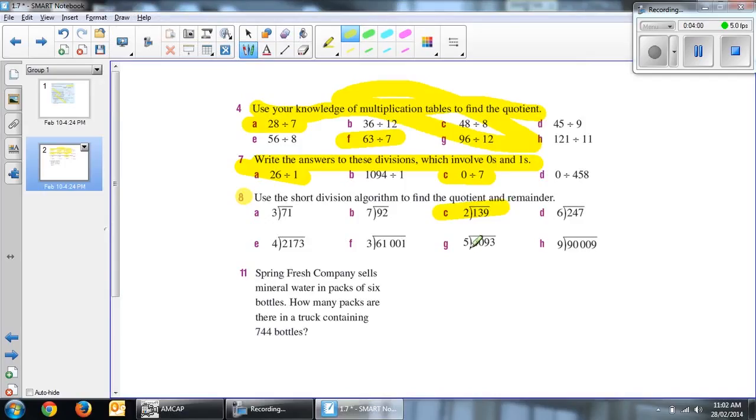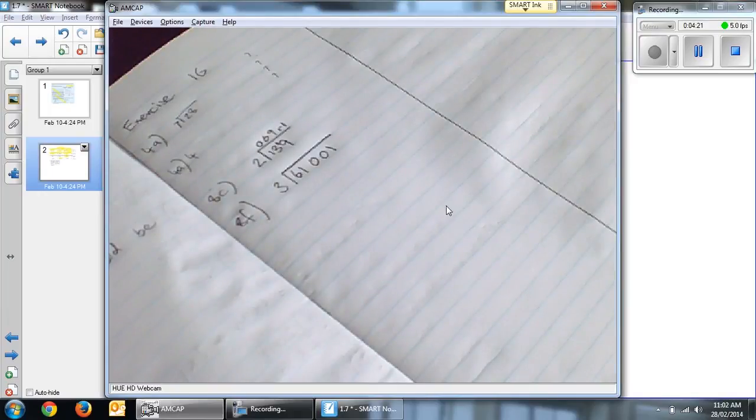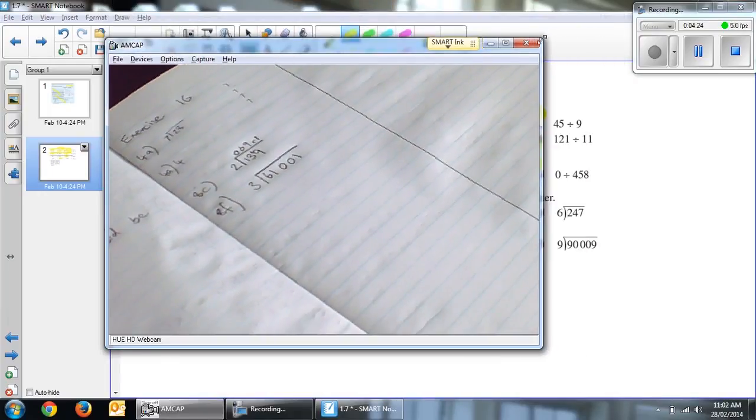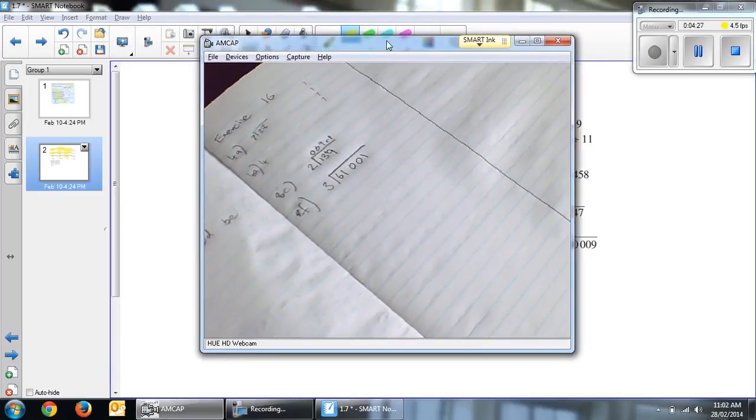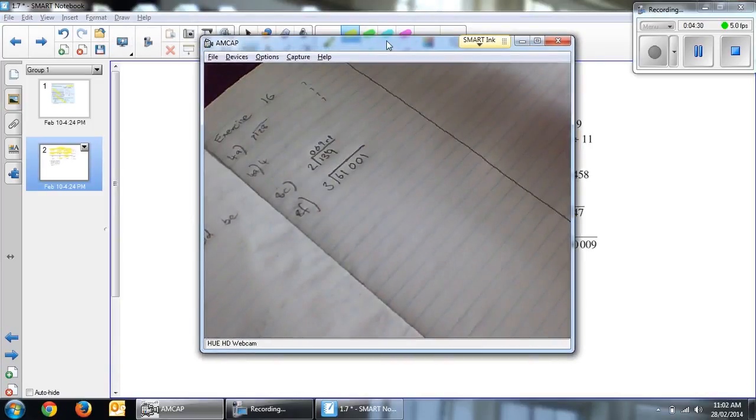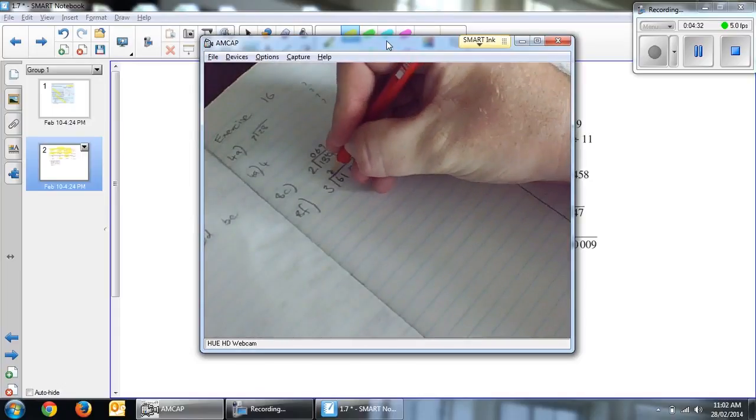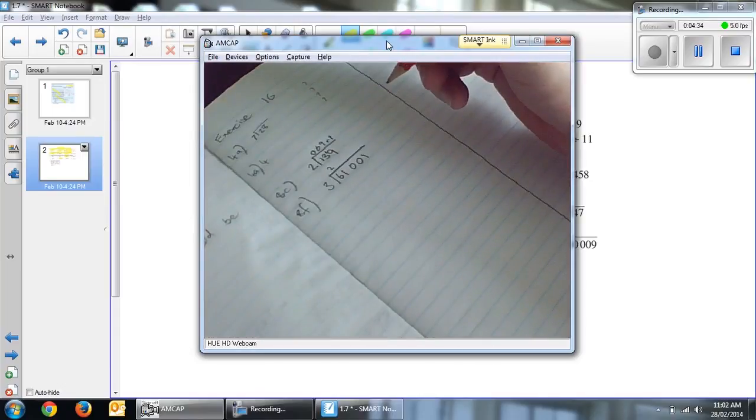If we have a look at another one, maybe one that's a little bit longer, let's have a look at F. So 8F is 3 with our algorithm. Alright, very good. Just going to make that a little bit smaller so we can see it clearer. So 3 goes into 6 twice. That's even, so we don't have any leftovers.